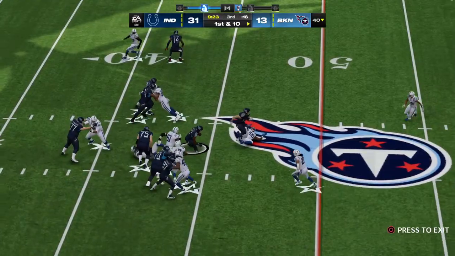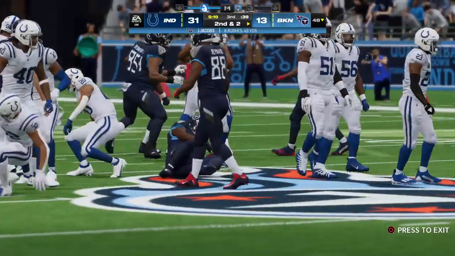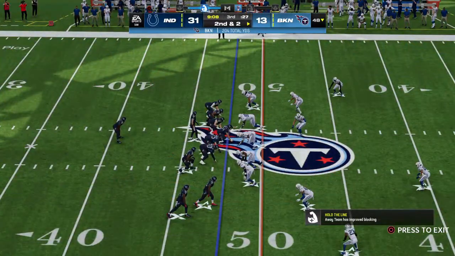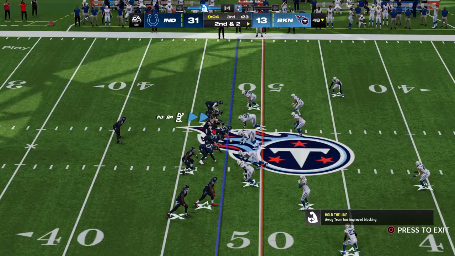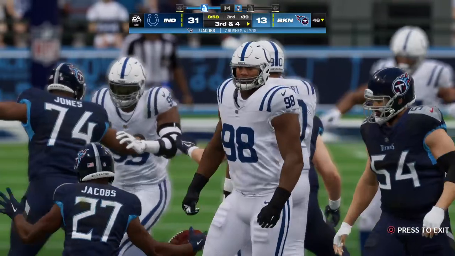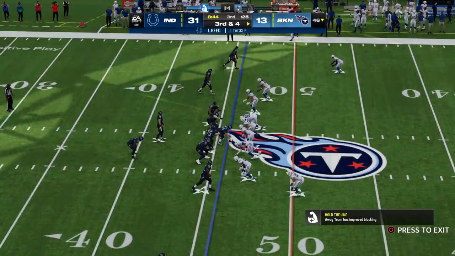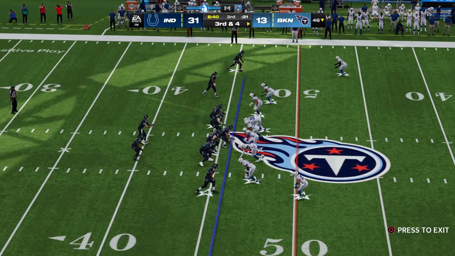Once again, it's Jacobs. This will be stopped about 2 yards shy of the marker. 8-yard gain, second and two. Counter play with Jacobs, and the reinforcements come in as they're going to stop him behind the line. This offense in desperate need of a conversion as they come up on third down.